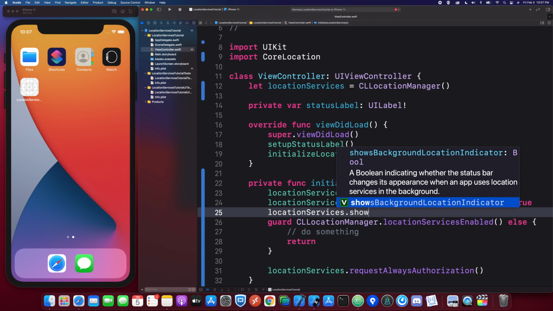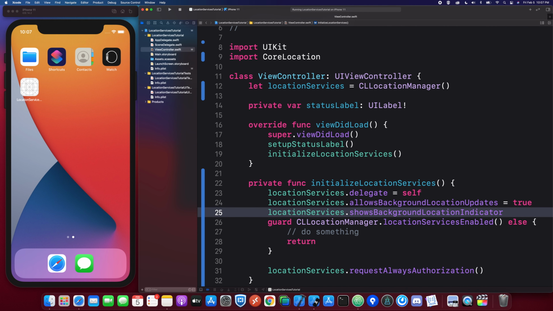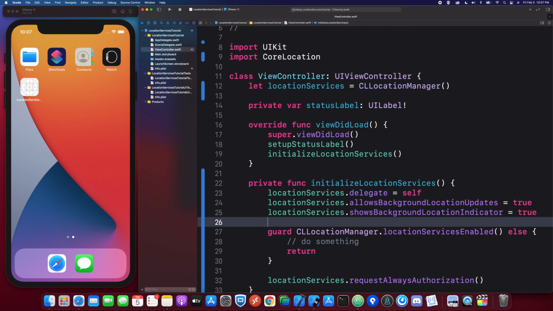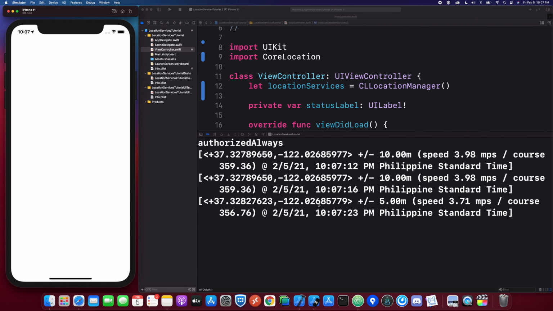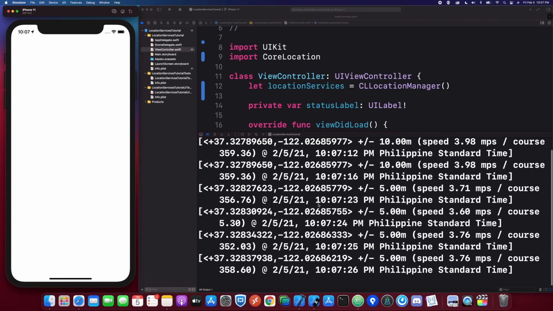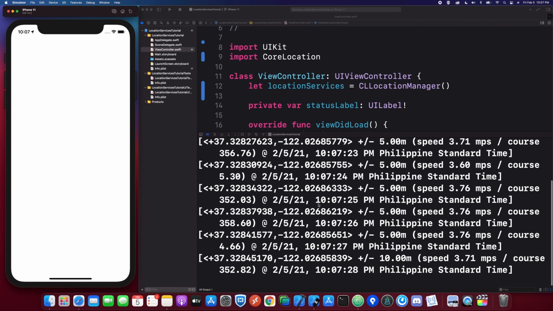So I'm going to set shows background location indicator to true. It's very important that you enable the shows background location indicator if you intend your app to still be collecting location information even if it's in the background.